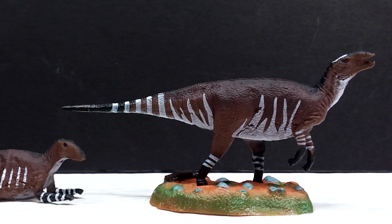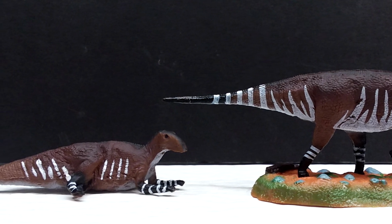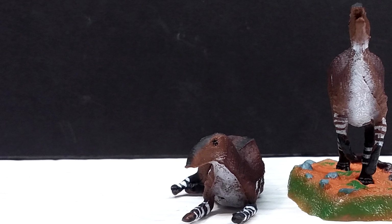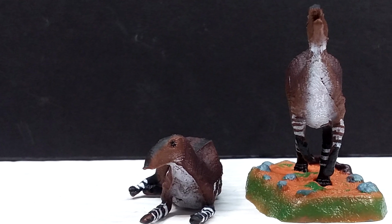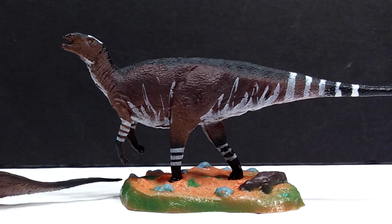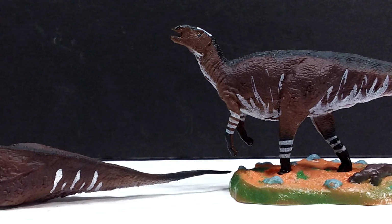So these newest ones are 2020, apparently, even though I would say 2021 as they have just recently dropped, but the underside of the base does say 2020. But these newest Wild Past Tethyshadros models are beautifully done, absolutely gorgeous looking models, and I am so psyched to have a release of a Tethyshadros, a dwarf hadrosaur, and it's something that's really awesome that previously, until I had acquired the Kayakasaurus version, I never actually had the ability to have one of these in my collection. And now, luckily for me and so many others, Wild Past has finally released theirs, giving a very wide range of people the ability to add a Tethyshadros, and not just one, but to add two into their collections, and I think that is really awesome.